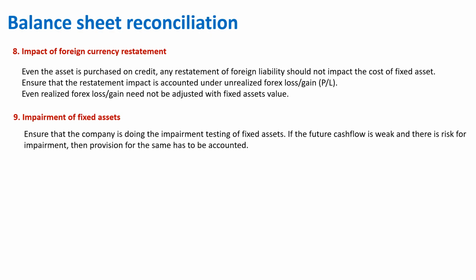But if the business is doing well, you have a good amount of gross profit earned by selling products, then there is no need for doing the impairment. But yes, certain companies follow specific deadlines to do this impairment. So if that is there, when you're doing the reconciliation, please have a look at the impairment testing or calculation and see if any provision is missed or not accounted. So that's it on the fixed asset.